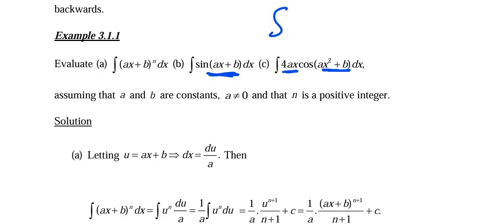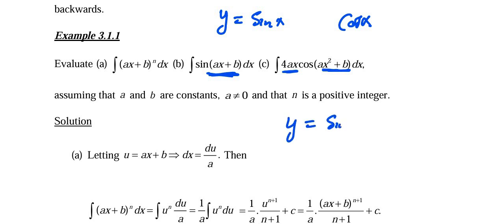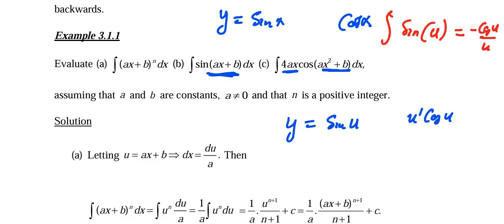Remember when we say the derivative of sine, we used to say when you differentiate sine, you get cos, right? Then later on you said when you differentiate sine of something, the answer is going to be u prime cos of that thing. So the same applies when we're integrating. The only difference is that this time around we're going to be having the derivative put as a denominator. So when we say we're integrating anything, let's say sine of u, this is just going to be the same as negative cos u over u prime, then plus c.